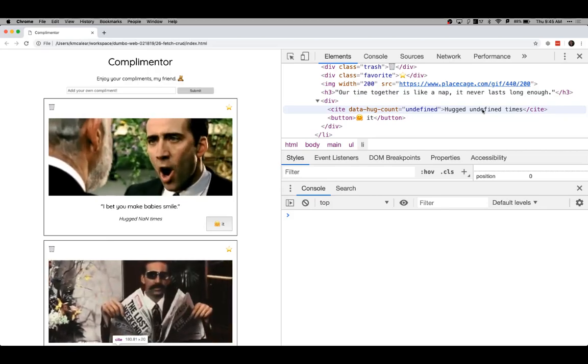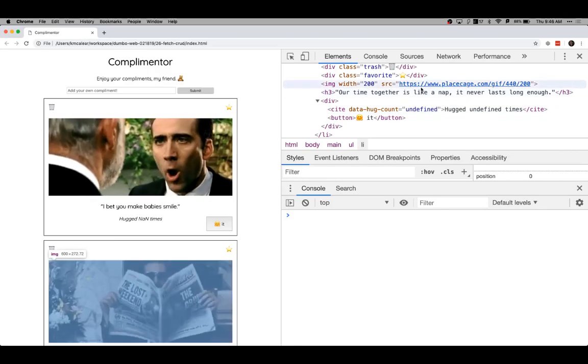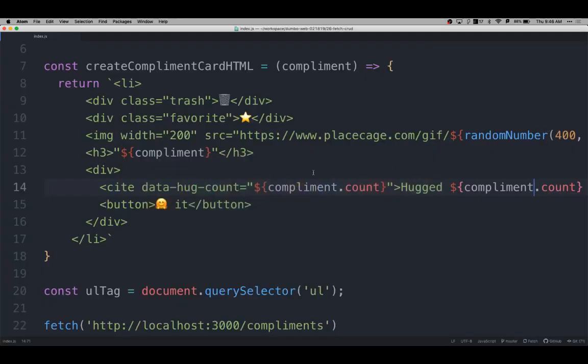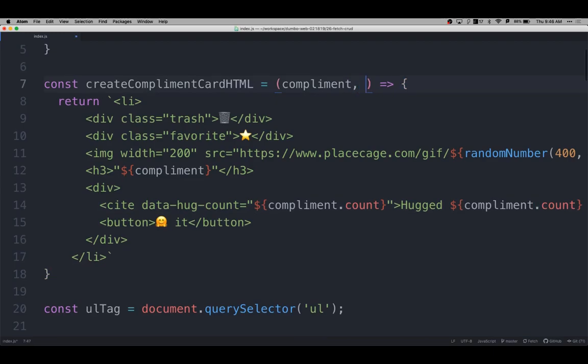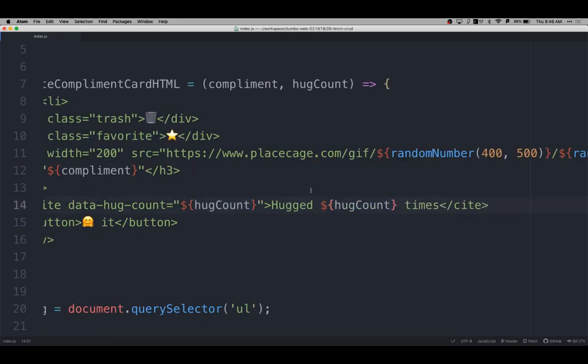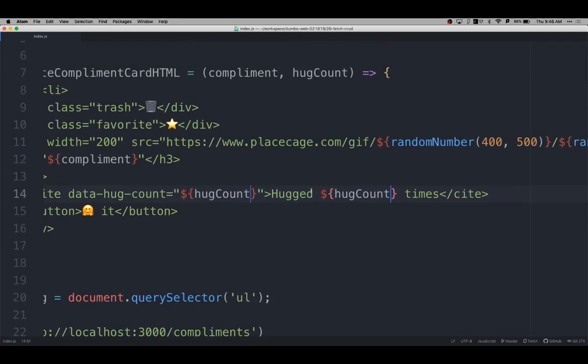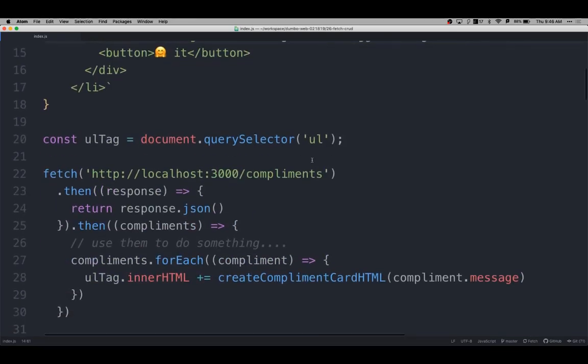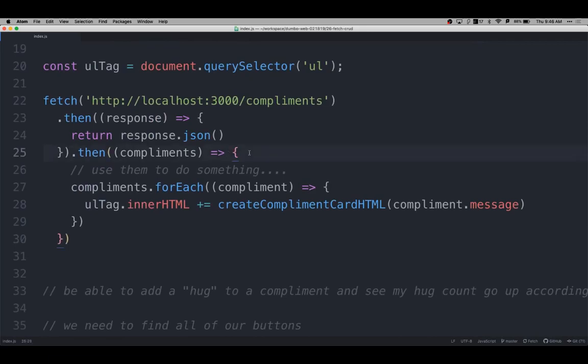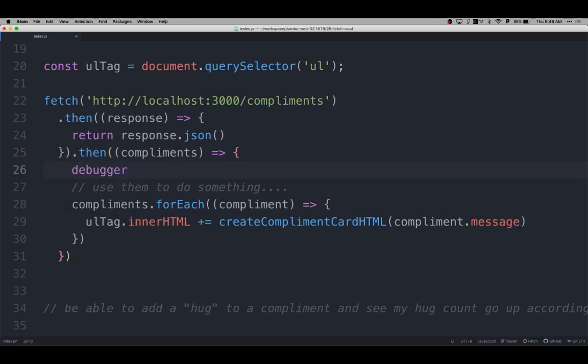Go ahead. So I think we need to make a variable for hug count and do a fetch for it. And we could pass it in as an attribute of the create complement card. Like here? Yeah, pass it in as a parameter. Okay. And that way we could put that in when we interpolate. Like here? Yeah, we would have to define it before we could pass it through. We haven't defined it, so we would have to do a fetch for the hug count. So let's see what we get back right here. I'm just gonna put a debugger. This is where we're using this method. I'm just gonna put a debugger right here.